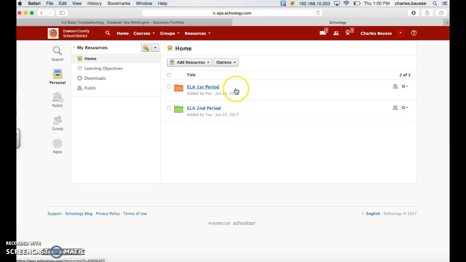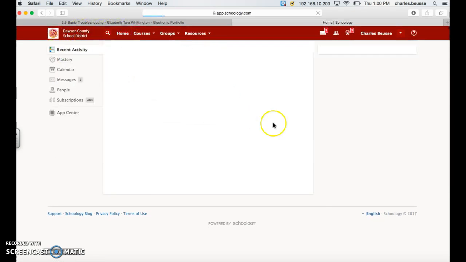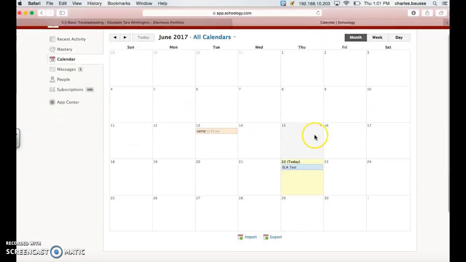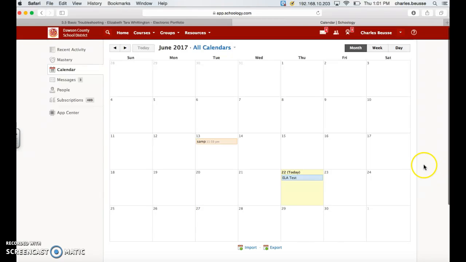Another thing that I want to show you very quickly is back to my home screen using the calendar. So when I go to my home screen, and you'll see the same view in each of your courses when you have those generated. But I'll go over here to calendar. Now, if I go to calendar, I've already made one for today, but it will have highlighted what day it is.